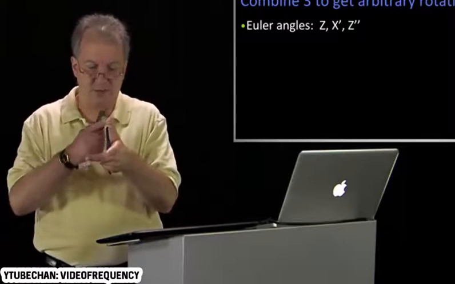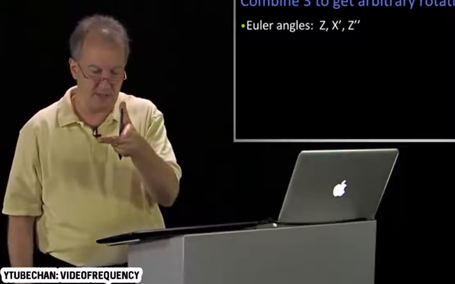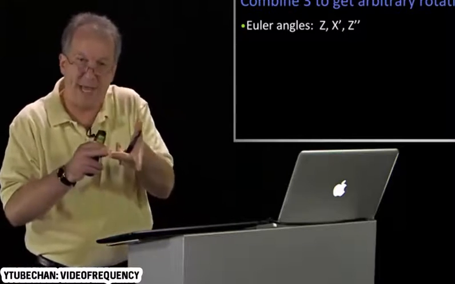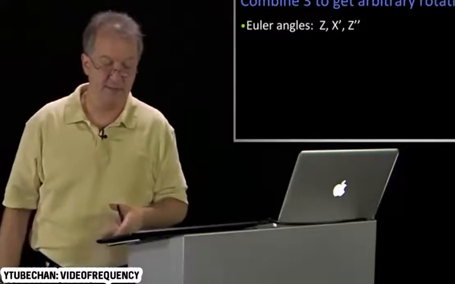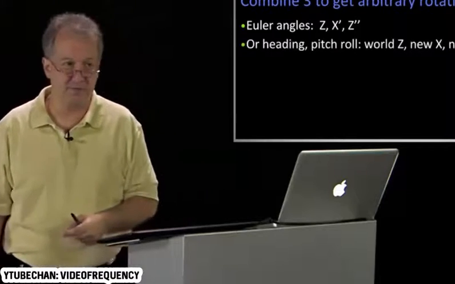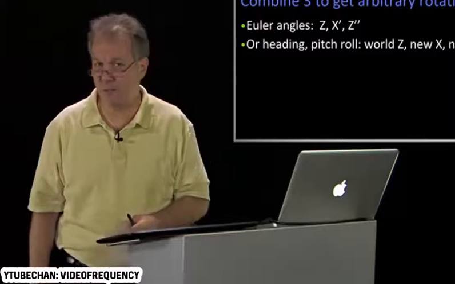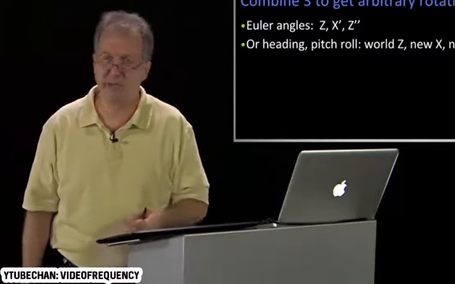If this was z, you'd rotate, let's pretend z is up. Rotate about z, rotate about the new x, and then you rotate about the new, again, z. All right? For those of you who fly airplanes, I think it's heading, pitch, and roll. Maybe it's boats. I don't know.